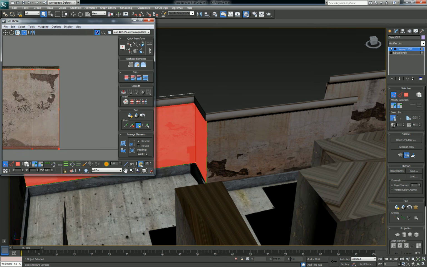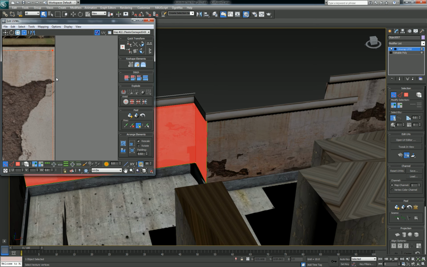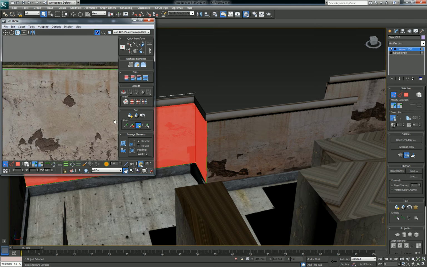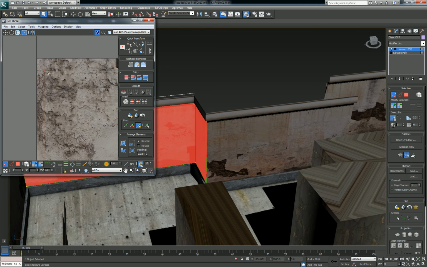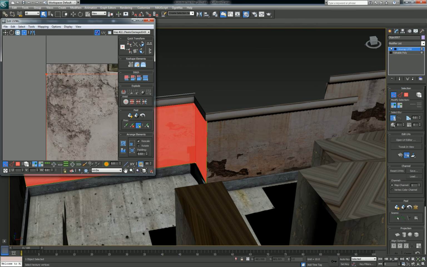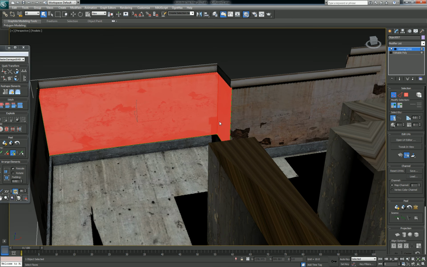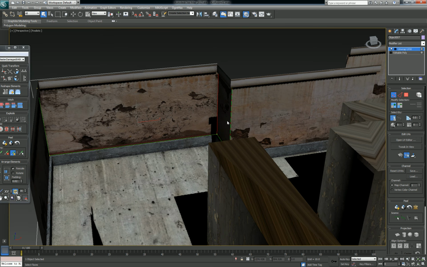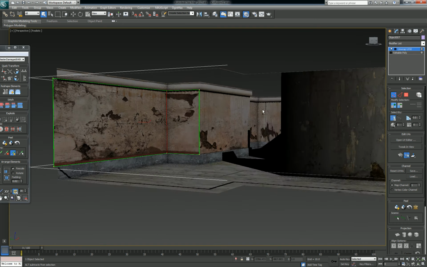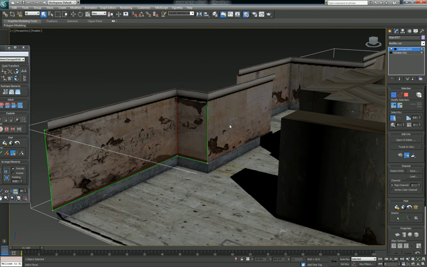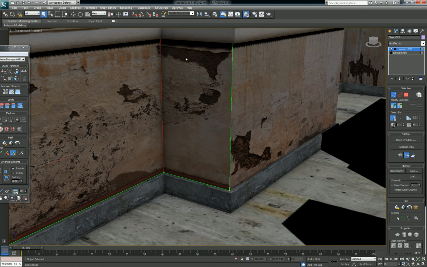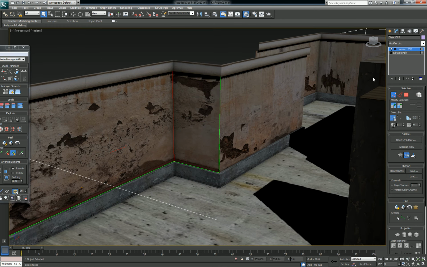I really like the edge here because at least if we get it close enough to it, there is a kind of a pattern to the plaster itself, which should help with preventing noticeable seams. Okay, F2. Yeah, okay. I'm starting to like that. What I don't like, once again, is how this kind of overlaps. To me, it doesn't look natural.